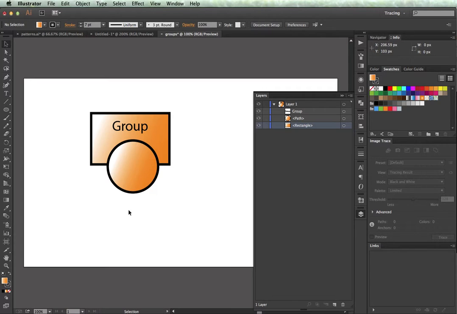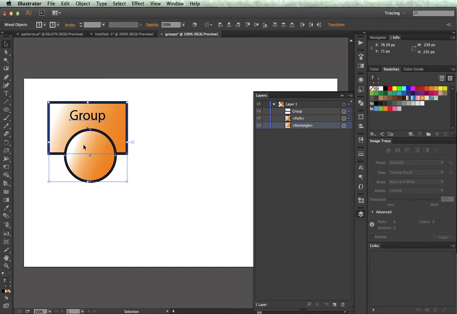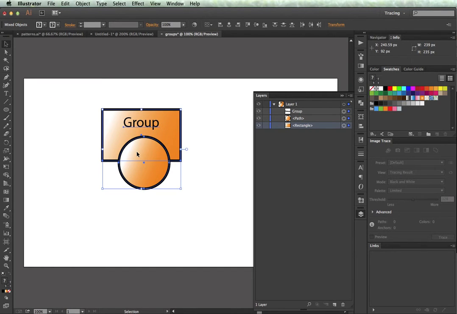The other way to select more than one element is to go in and click on it. Again, I'm on the select tool. Shift clicking on the next element that I want to add to the selection, and continue to shift clicking until I've added all the elements I want to my selection. Again, the three elements have been selected, and if I click and drag, they move around as a single unit.